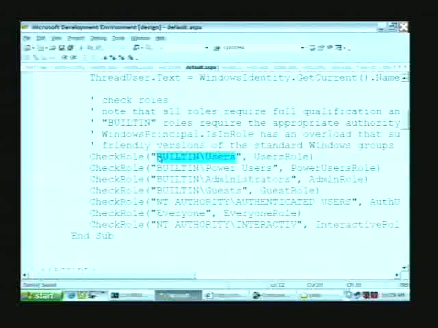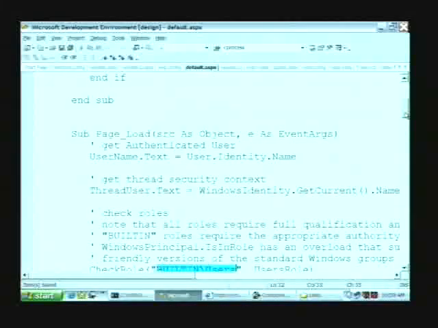And so when you use Windows groups, you need to use fully qualified names, whether they're domain groups, local groups, or some of the standard built-in groups here. If you're doing this programmatically, there is an overload that basically lets you use the commonly defined ones. It's more localization friendly, and it uses a class called WindowsBuiltInRole.